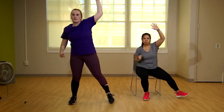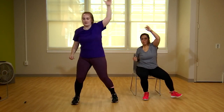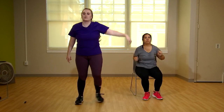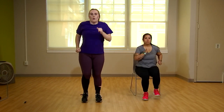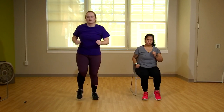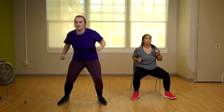Remember, keep breathing. Take it at your own pace. Always march in the middle if you need to. Two more times each side. Last time. Beautiful, march in the middle. Right, everybody, we're gonna go ahead and do our punches. So you're gonna start marching out a little bit wider. You're gonna punch, punch, punch.